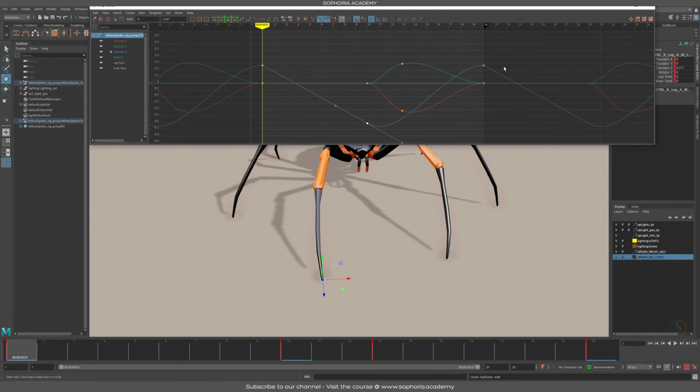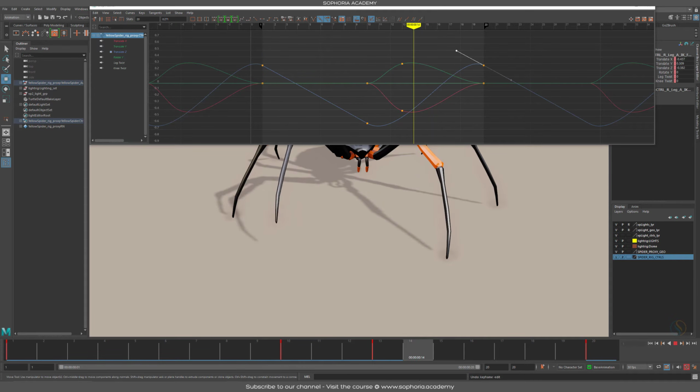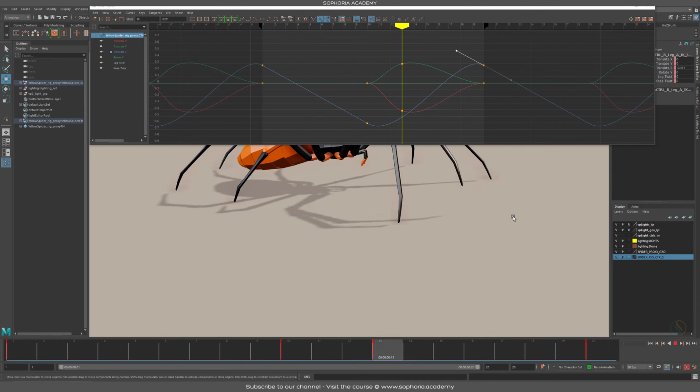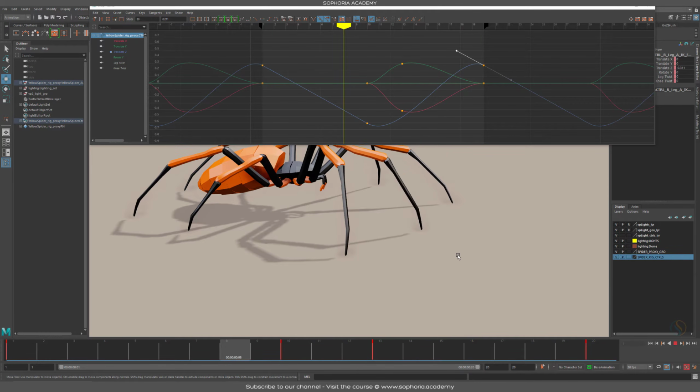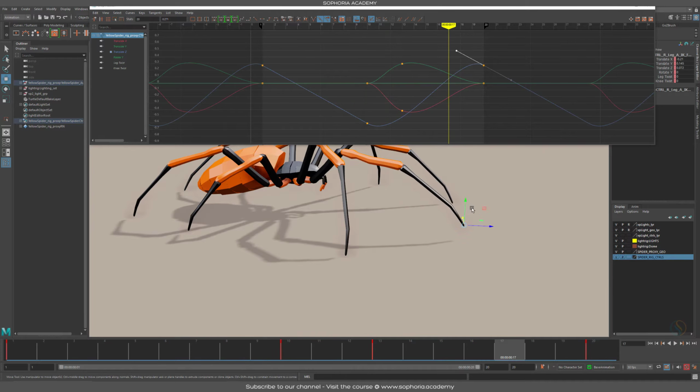And then when you're coming back into the beginning of the cycle, at the end of the frame, you want to make sure you're looking at this tangent and you want that to line up on the curve. Okay, don't go crazy like this. Just rotate it up a little bit. And that's all you need to do. Okay, so that the foot is moving consistently along the ground, backwards and then going up. Okay, good. Perfection.